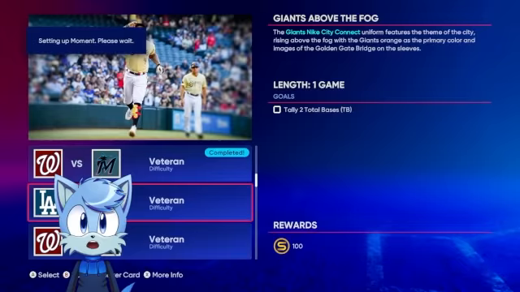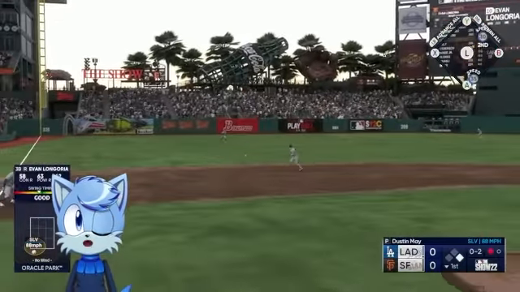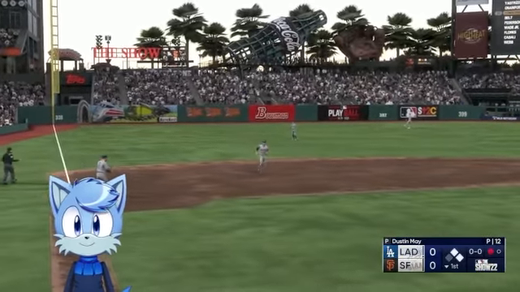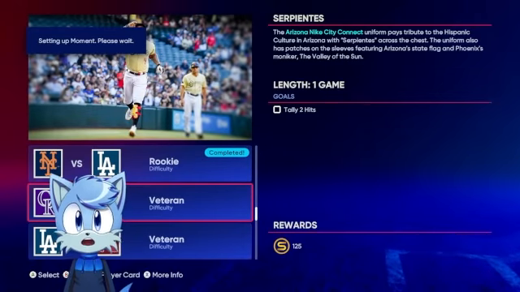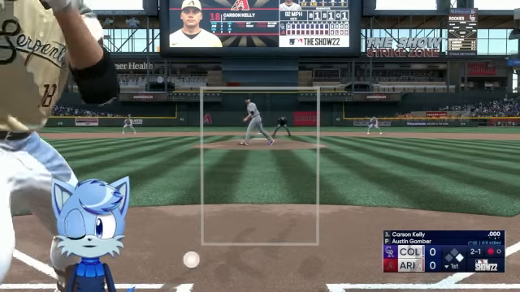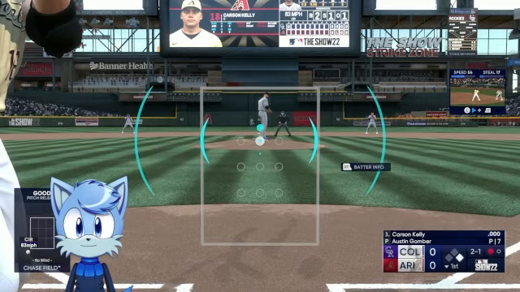Next one is two total bases with the Giants. There we go. There's our hit right there. So that's it for that mission. Fired it quickly. So it's first and second. Gonna go with the two hit one. The next offering misses, and that's ball two. That's where you want. It's a good miss.